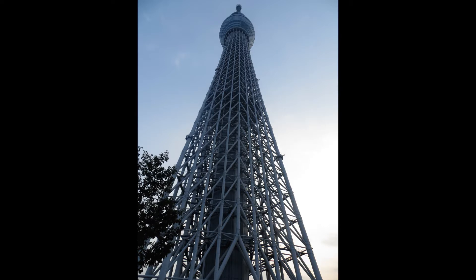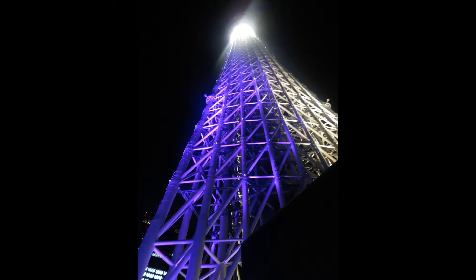So as you can see here is the famous Skytree, which is in Tokyo, which everyone wants to go see. When it was completed in March 2011, it was the tallest tower in the world — I think it was the second largest structure in the world at that time, but now maybe it got overtaken. There's day and night views in the pictures, and here are some screenshots of inside. It's not very good quality because I had a crap camera and no tripod, but you get a general idea of what view you get.